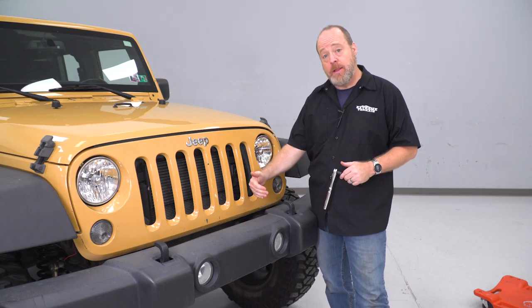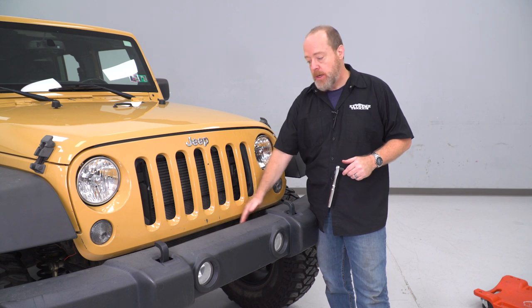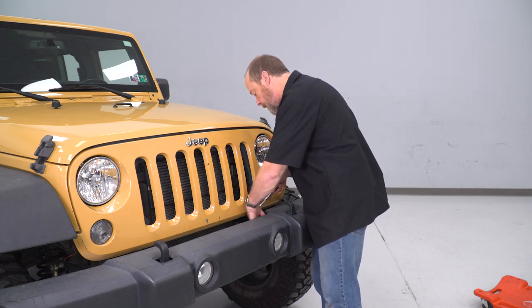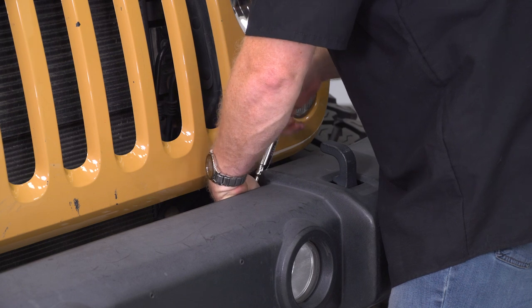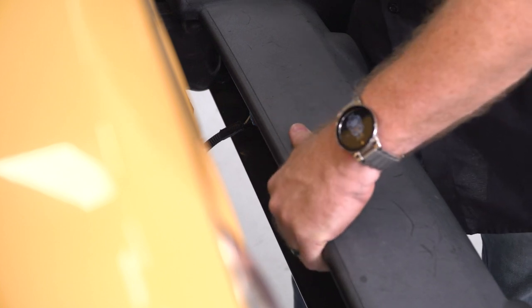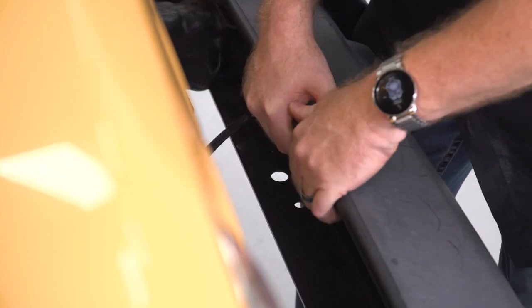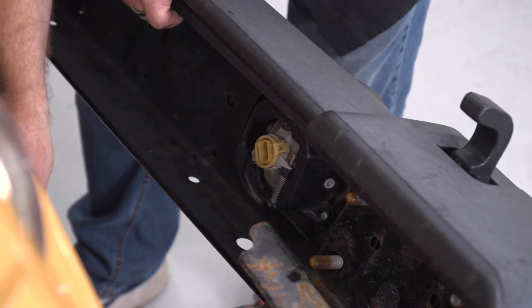The fourth bolt, which is basically on the inside of the frame rail on the top, you should be able to get at it from standing above if you've already removed the splash guard, or if you don't have a splash guard up top here. I'm just gonna grab a shorter extension along with our 18-mil socket to get at it. Now we're gonna do the passenger side. After you get the four nuts off of the passenger side frame rail, you should be able to pull your bumper out. I already took the one that I had finger tight over here on the driver's side. Go ahead and disconnect your fog lights and take your bumper away.